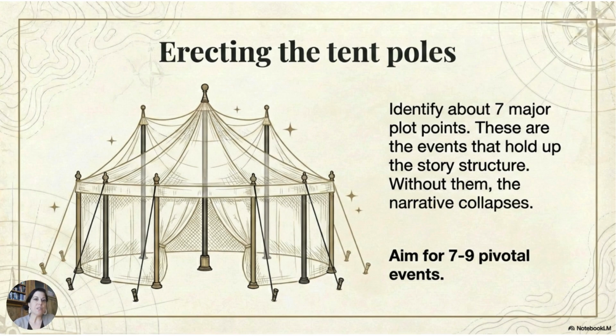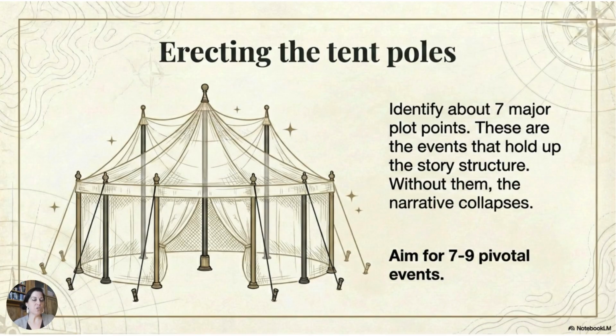So what I want you to do is identify the 7 major plot points of your story. And if you're a little bit stuck on this, hang with me. I'm going to walk you through an actual example of a very popular romantasy novel out right now so I can spell it out for you. But basically, I want you to identify the major points that hold up your story.